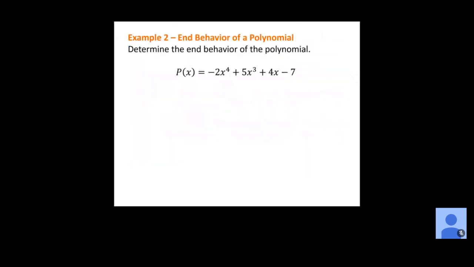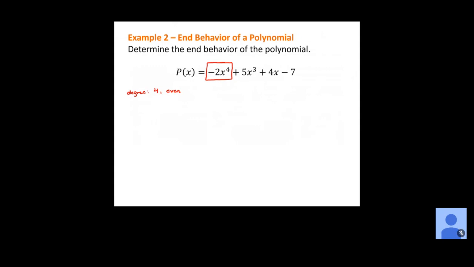All right, so here we want to determine the end behavior of this polynomial. So again, all we have to really look at is this leading term, because that's going to give us all the information we need about the end behavior. So first thing I'm going to look at is my degree. Well, the degree in this case is 4. That's our highest exponent. And what we care about is whether that number is even or odd. Well, 4 is an even value.